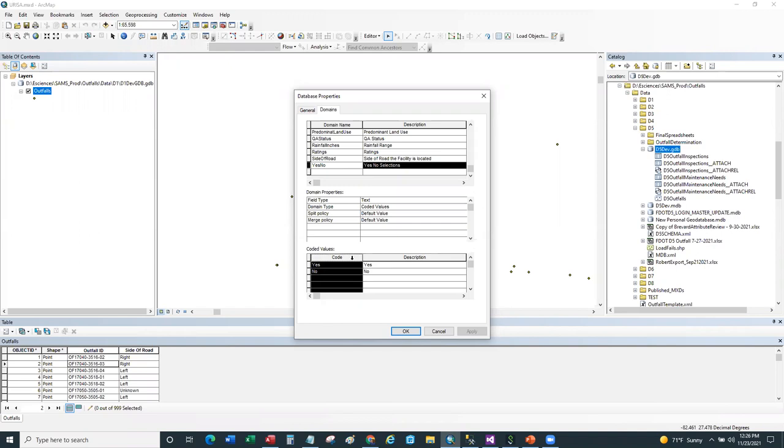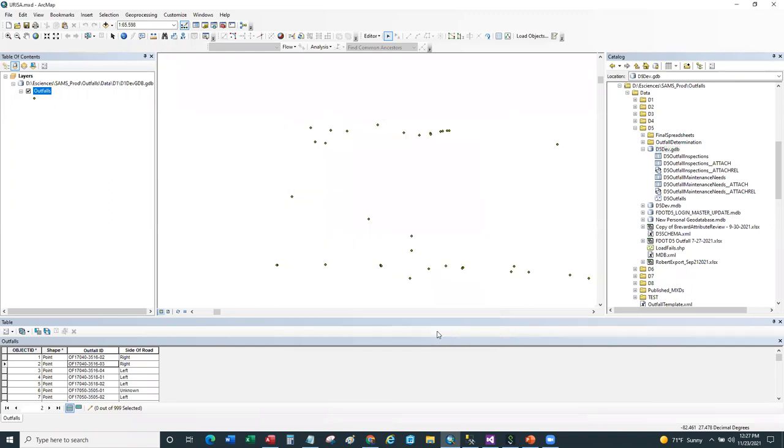Database real estate is not nearly as expensive as it used to be. And we're not dealing with billions and billions of records in these things anymore. So I just go ahead and say, set the code to be equal to the same thing as the description, right? And there's another reason you're gonna wanna do that when you get down the road. And that is if you're actually writing SQL queries to extract data from the database, because this is what will happen. You'll see here, I've got this feature class loaded.